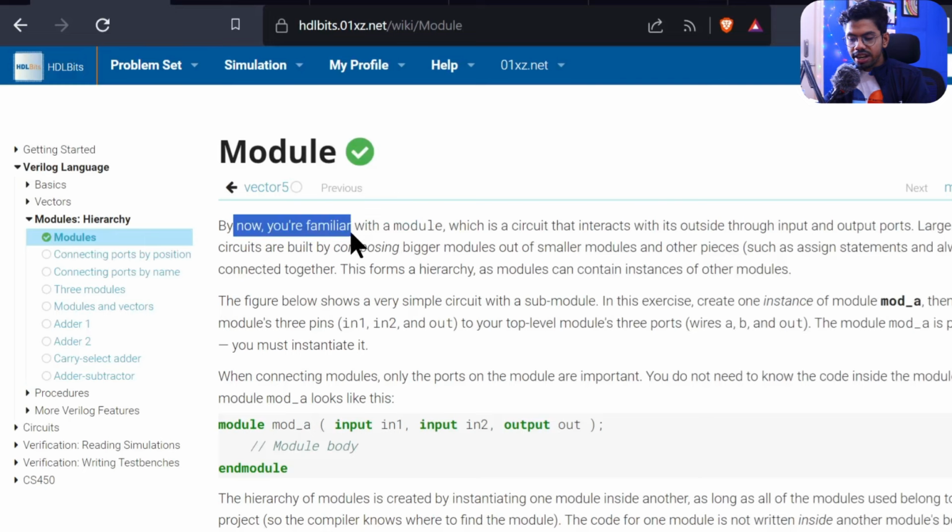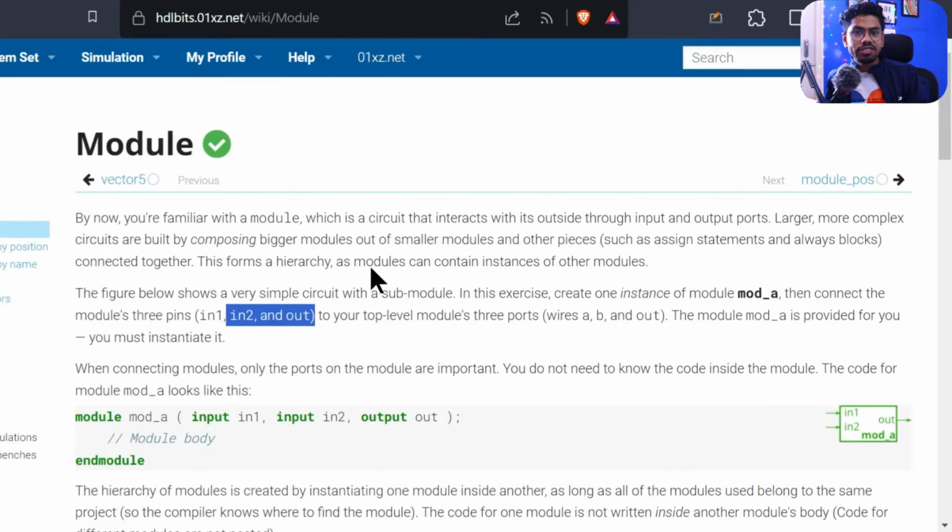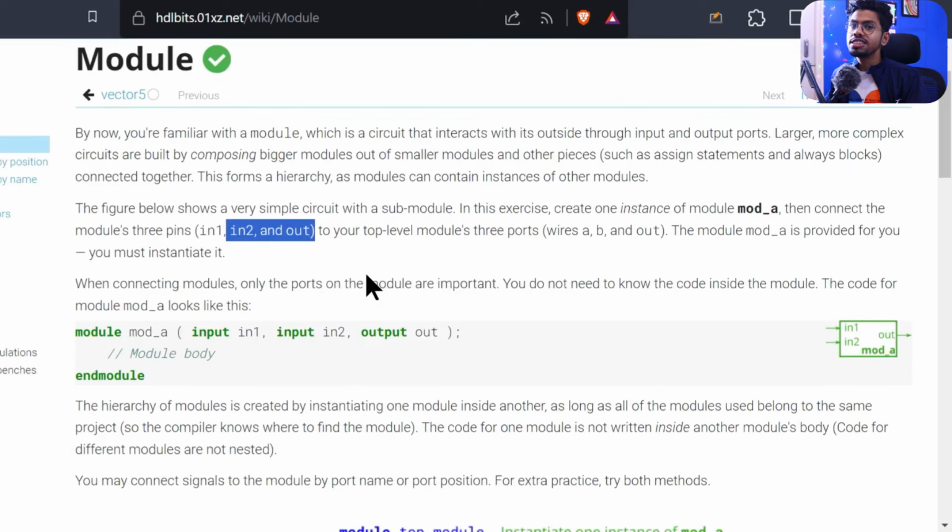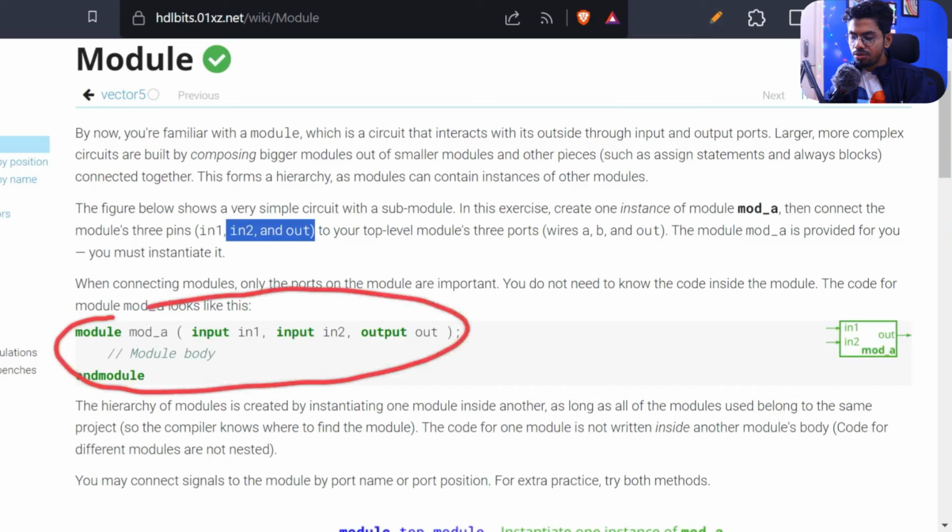So they are here explaining the same thing we have been discussing for 7 or 8 minutes. Today's first task would be a bit easy. The main thing is understanding this concept of hierarchy, how hierarchy comes in here. So here, what they have given us is the definition of a module.